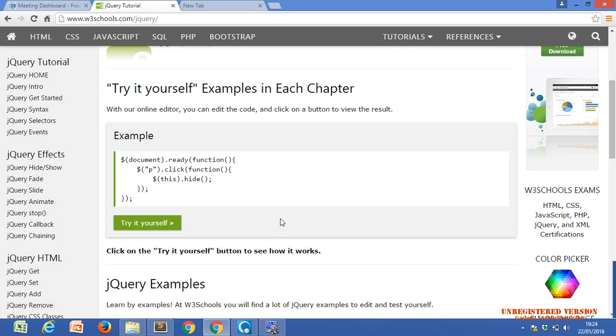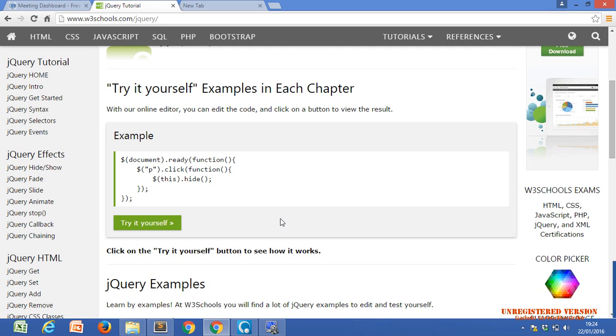Every syntax and every function name is available on Google. You can take the syntax of that particular function and use it. But you have to know the working of the function and create your own logic. Syntax can be searched from Google, so just concentrate on the logic.